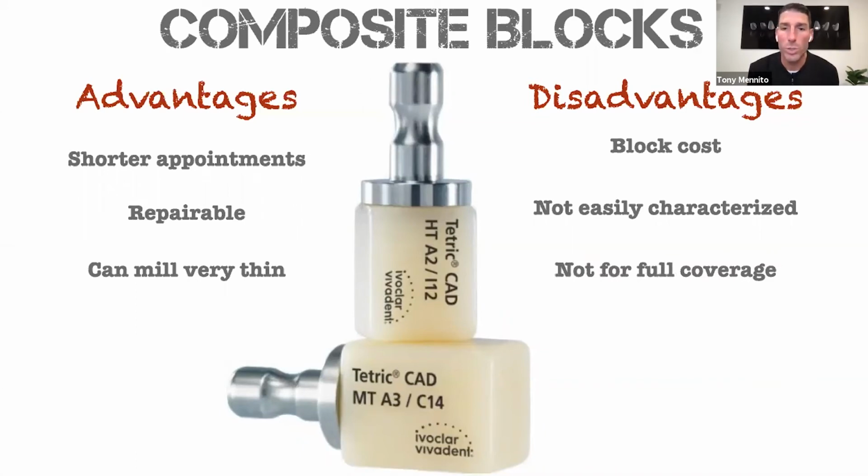As much as we might want to do crowns with these materials, the modulus of elasticity, the flexibility of these materials is too high. And so what happens generally over time is because they're flexible, they just kind of break down the bond. And we've had, at least anecdotally, a lot of cases where full coverage crowns done with these types of materials have debonded and needed to be redone. So just a caveat there if you're thinking about doing full coverage with these.